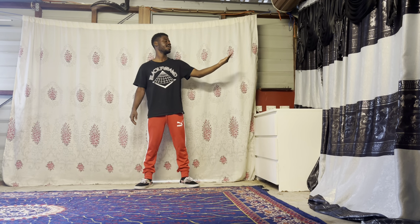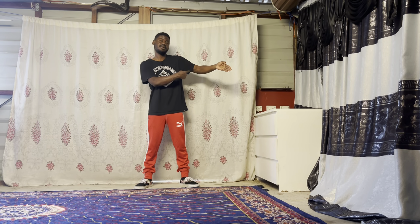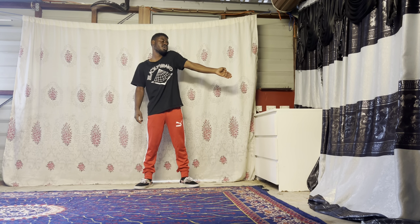So again, we're going to go here, and our arm movement, you're going to bring it slightly in, bring it out towards you. Once you're here, you're going to twist your arm movement. You guys can see I'm out like this. If you're out like this, that's great. If you guys aren't, you've got to sit and adjust it around. And then now you're going to go lock it, just like that.